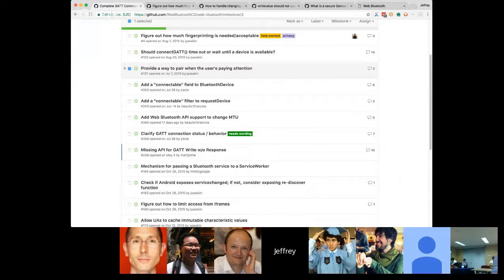But it would be nice to have an API that tells the web page that pairing is needed and lets it actually do it at a later time. I think Mac pairs automatically, and doesn't even notify Chrome that it's going to want to. Yeah, exactly. So there may be nothing we can do here.